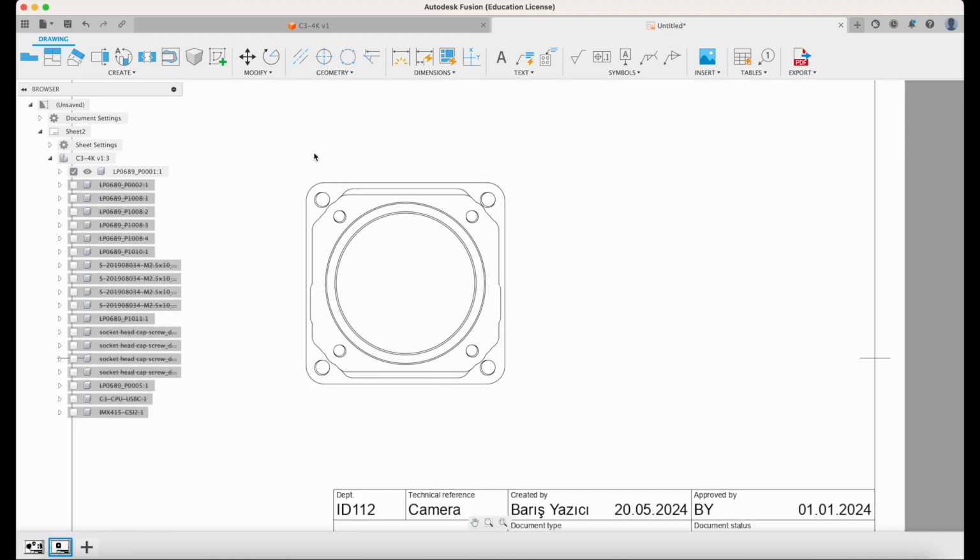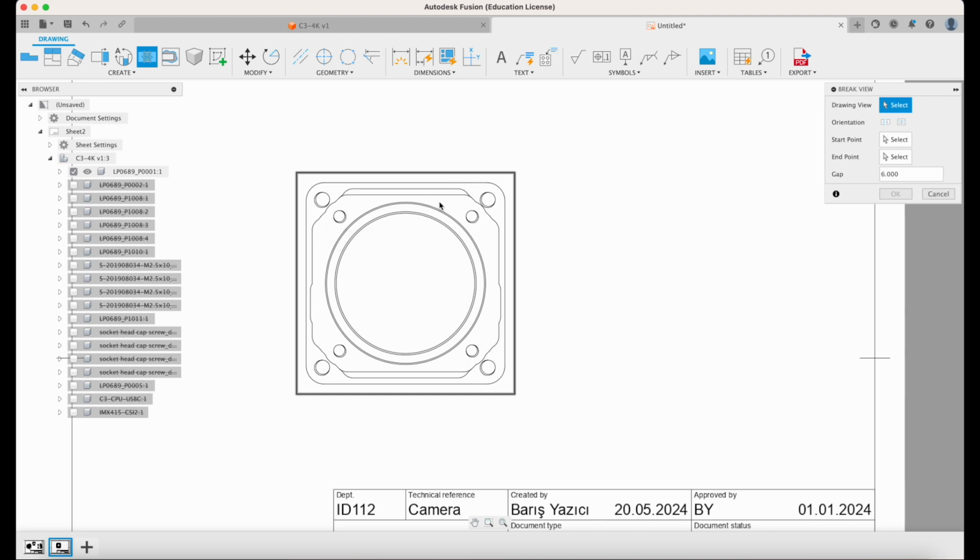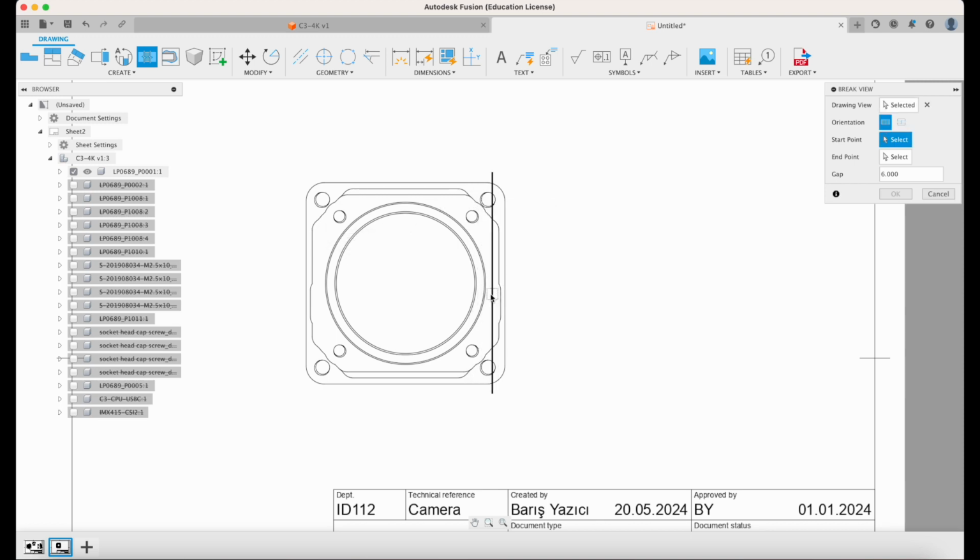And for this, let's create a break view. What Fusion asks me to do is select the drawing view. So I'm selecting this, and as soon as I select the drawing view, I'm getting this vertical line. You can change this to a horizontal line depending on how your model is oriented.